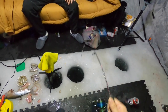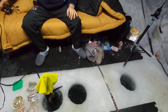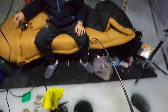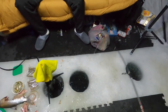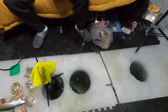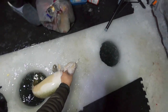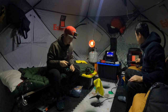Okay. 好的，这条 big fish. Ooh, another master. This feels like a pike, but it's probably a burbot. Can't be pike at 4 a.m. But it's a strong fish. 不要给它跑下去了。来上来，上来。 Oh, big, big, another big fish. 小心。 Big fish.